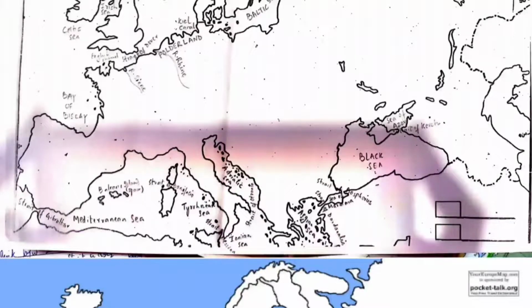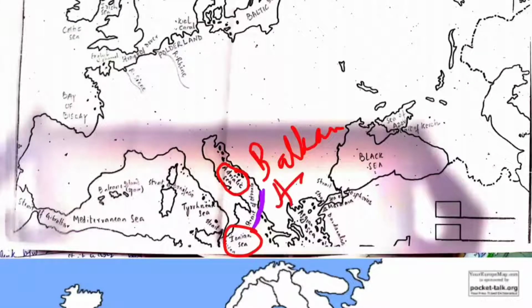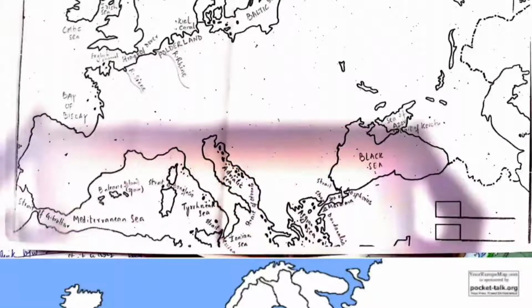Moving forward, we have the Strait of Otranto. It is joining the Ionian Sea to the Adriatic Sea, and it is also separating Italy from the Balkan states. Balkan states are present in this area, and this is our Italy. So the strait is separating Italy from the Balkan states and is joining the Ionian Sea to the Adriatic Sea. I hope this is clear.